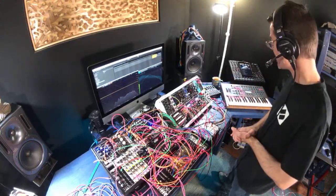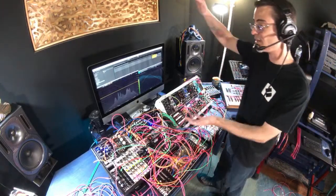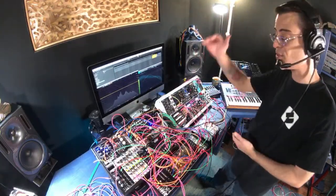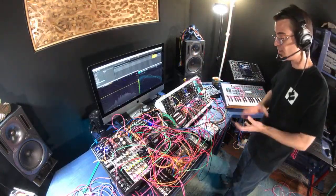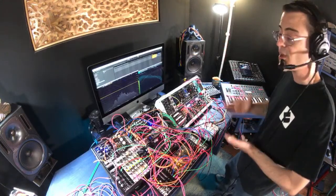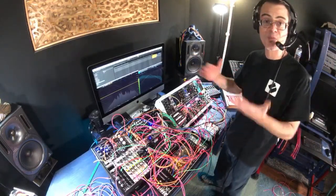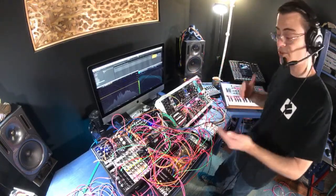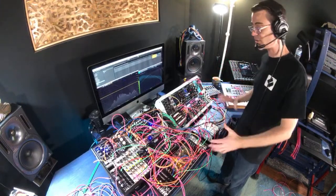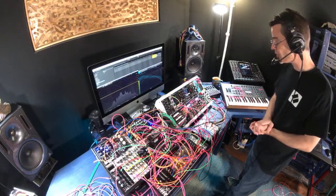We're moving forward still with me getting the really large case where everything will fit, and hopefully we'll be able to get some different camera situations at that time as well. I'm really trying to up my tech knowledge here so that maybe I can start streaming using OBS and two cameras, so we can switch back and forth between, like, a closer shot on the gear and you guys can see that a little better. So hopefully that's on the horizon as well.